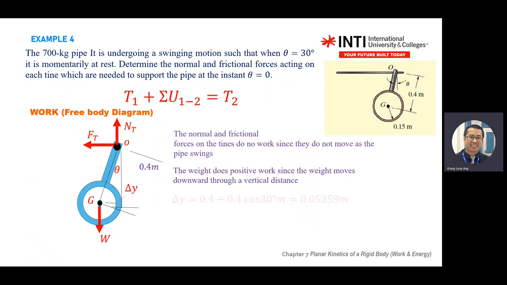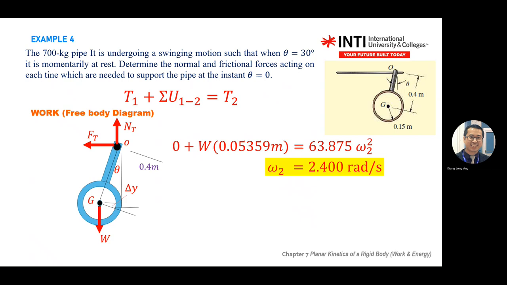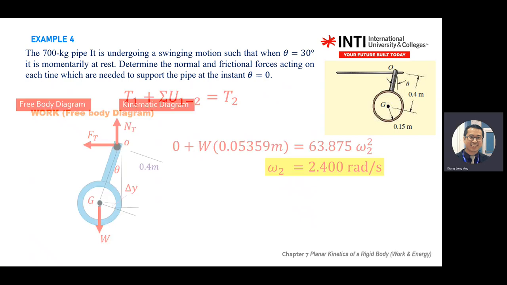Okay. So you find whatever it is. You can find the Y here based on the mathematical model. Right? Once you find the delta Y, you put it into the equation. So once you find the work done, multiply by the distance traveled, which is over here. It means it's swinging, but this is the distance traveled by the force, by the work. Right? Then at the end, you'll find the omega 2.